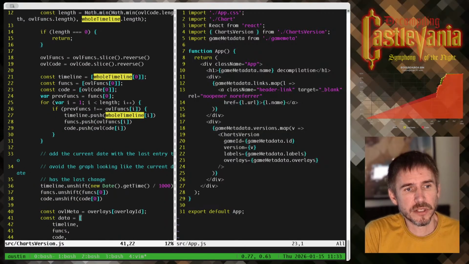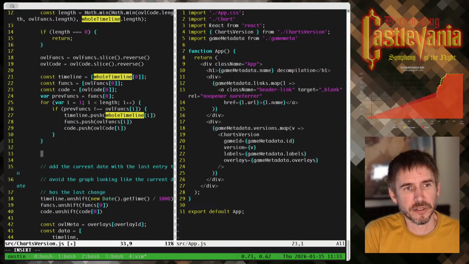And so then when we're done, we could now push these to the end. And if we push, we're going to want the first ones. I kind of like the unshift because I can grab the first element here. But to do that, we have to reverse all these again. So timeline, we're going to reverse.